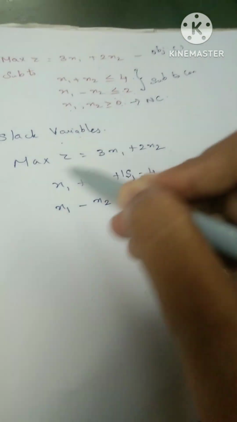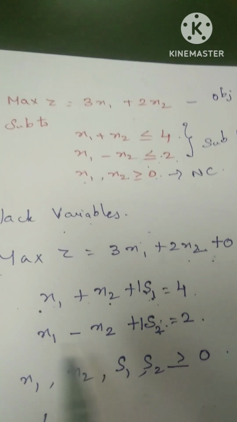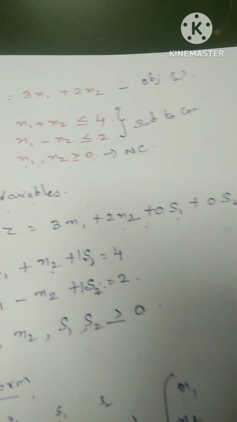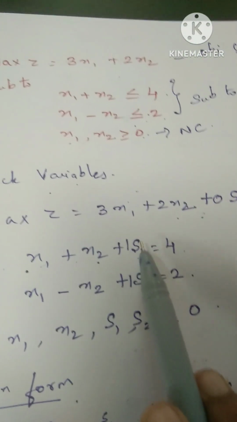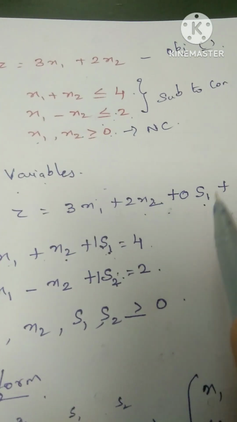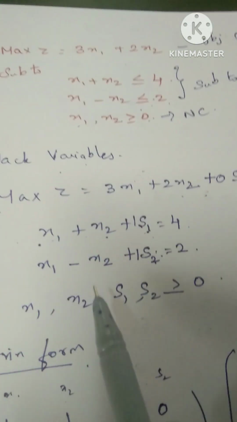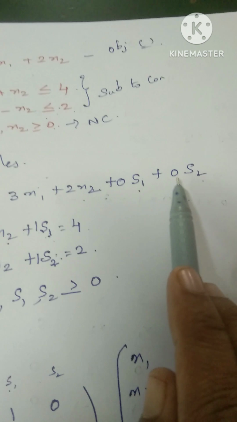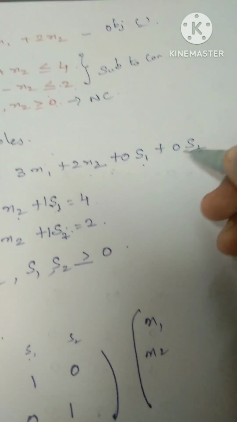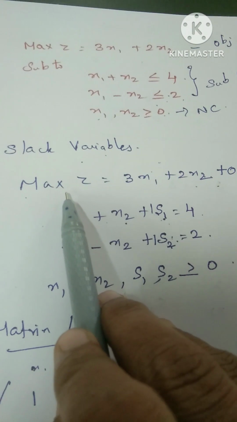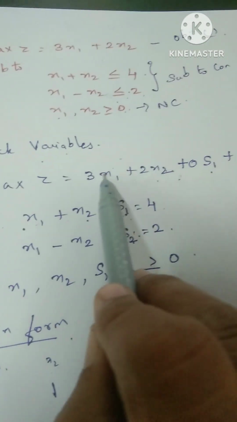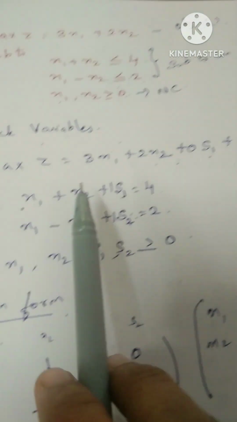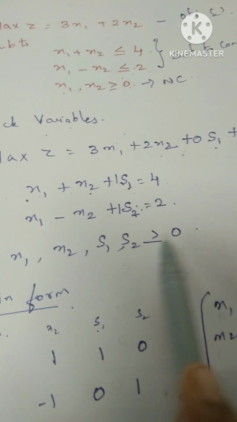The variables we have introduced in the subject-to constraints, that is in the equations, should be mentioned in the objective function. For example, if I am introducing the slack variable s1, I have to mention it in the objective function, and the value will be 0. For the second equation, I introduced s2 as a slack variable. Here also I have to mention 0 s2, because the value in the objective function should be 0. The next condition is that the elements of the objective function should be mentioned in the non-negativity constraint. Accordingly, x1, x2, s1 and s2 should be greater than or equal to 0.